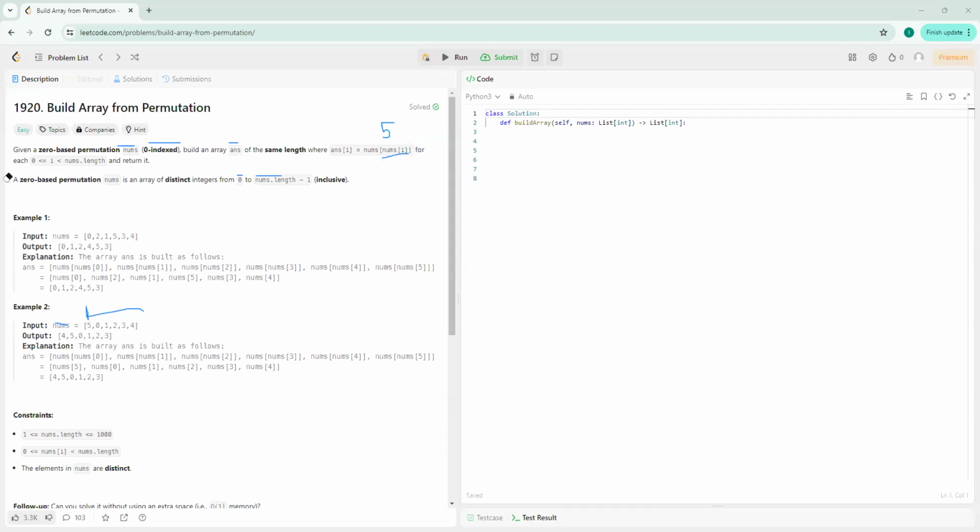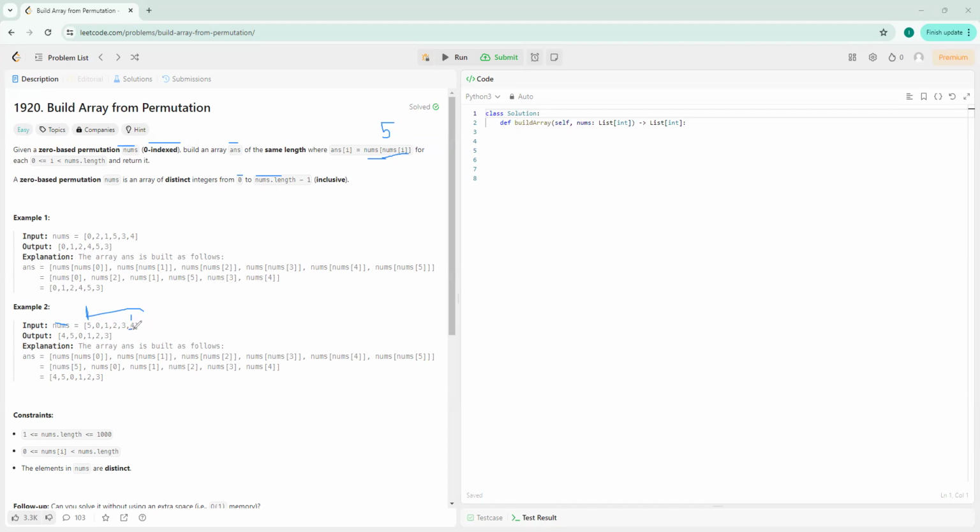Now we will use this value 5 as an index, and we will again calculate the value which is present at index 5. So at nums[5], if we see this example, this is the 5 index. Now this value 5 is being used as an index. We will see that at index 5 of the nums array, 4 is present.